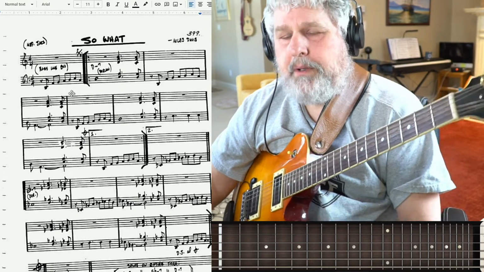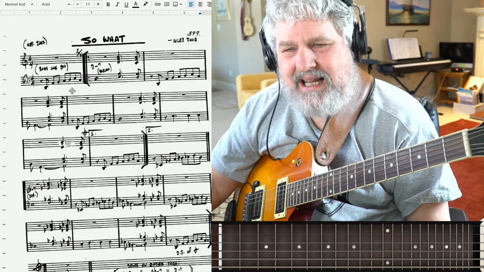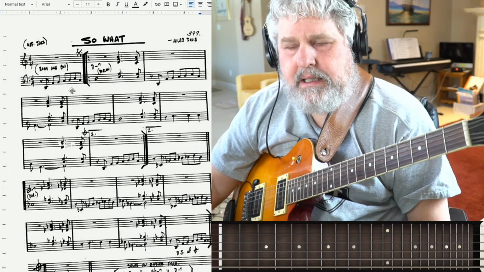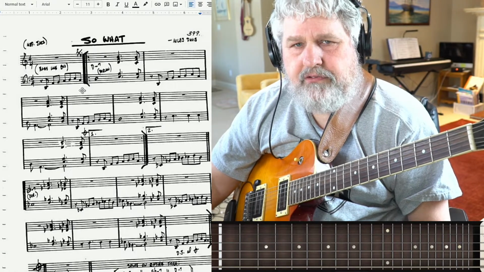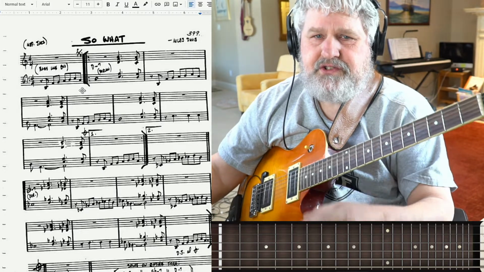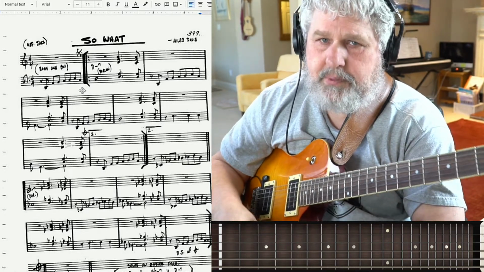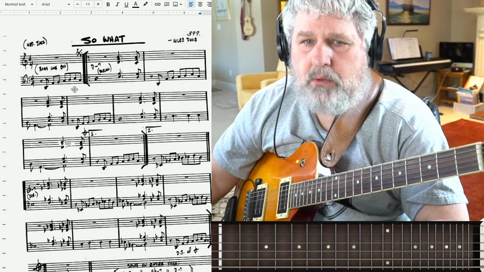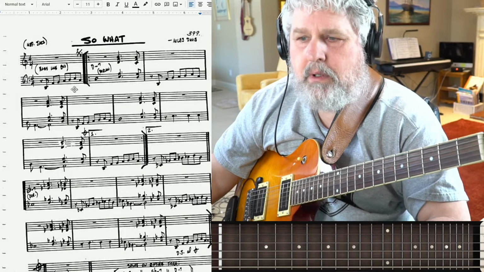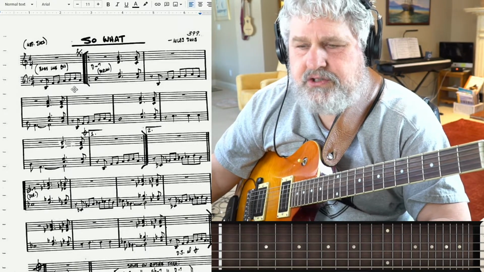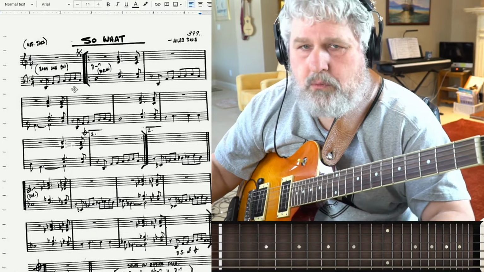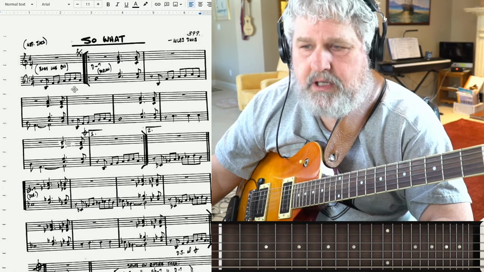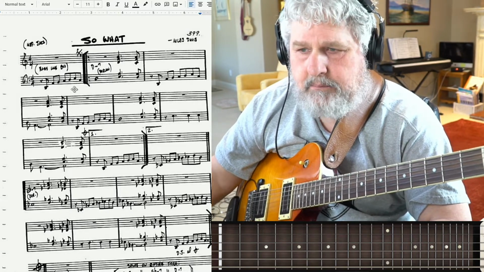But before we do that, I'd like to say don't get trapped into a place where you're thinking of modes as just being the same as a major scale, only starting in different places. That's a bit like saying an apple is the same as an orange, they're both round. It doesn't work that way. Modes don't work that way. You get a relationship with each mode, and you discover each mode for the colors that are in that mode.